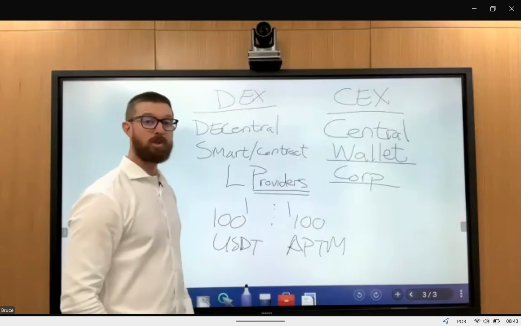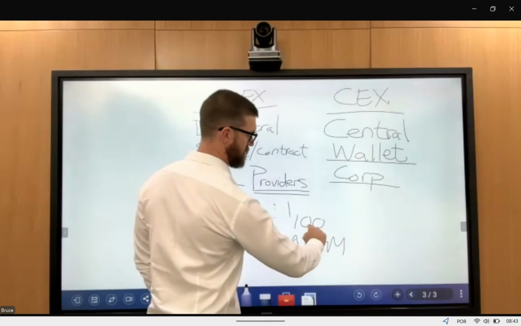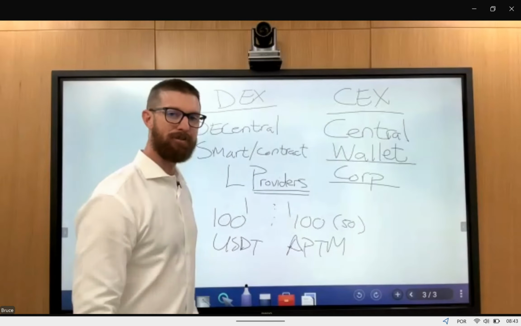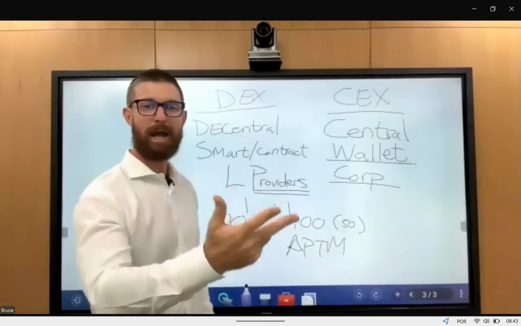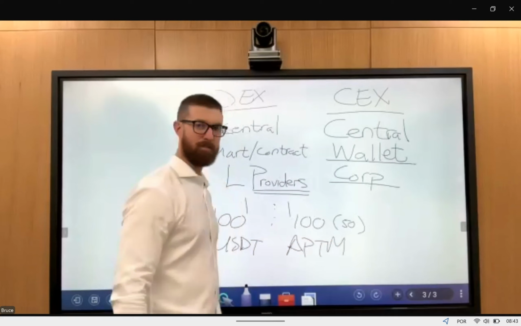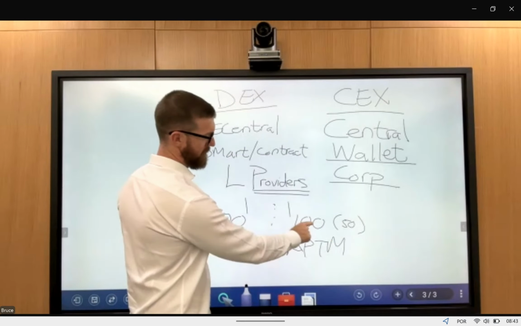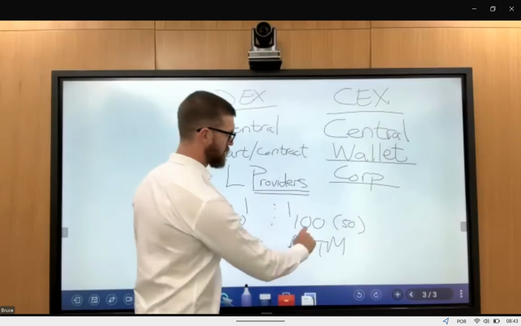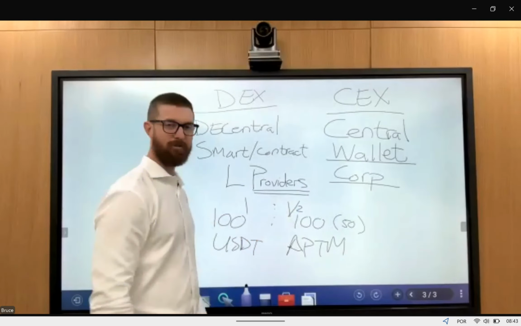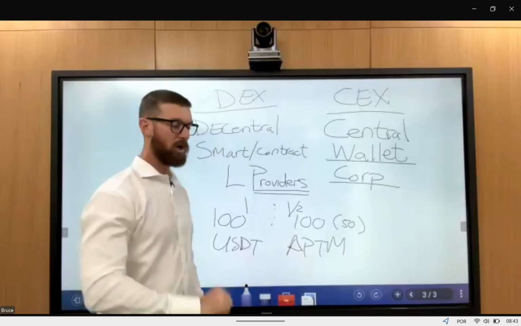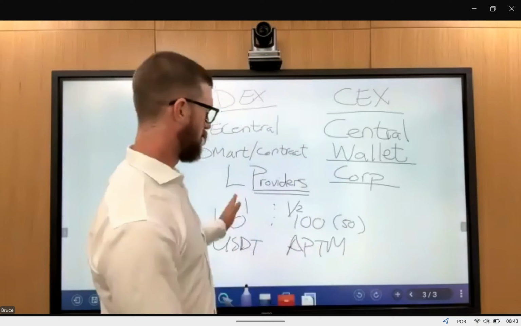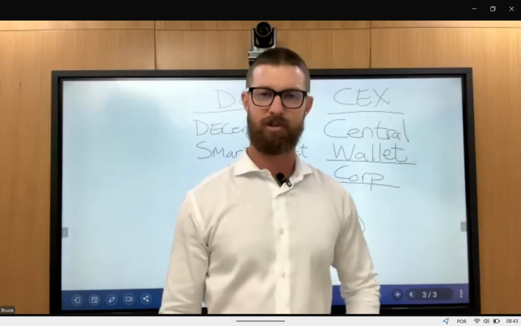If anyone decides to buy Apertum, so in other words, if someone decides to buy 50 Apertum, they would be buying the 50 Apertum from Louise or Bianca or Andrew, whoever provided that liquidity. And when they buy that 50 Apertum, it changes this number to 50, which means now we've got a 1:half ratio. In other words, $1 buys you half an Apertum. Another way to say that is $2 buys you 1 Apertum. And we have a new price for Apertum. It's no longer $1. Apertum is now $2.